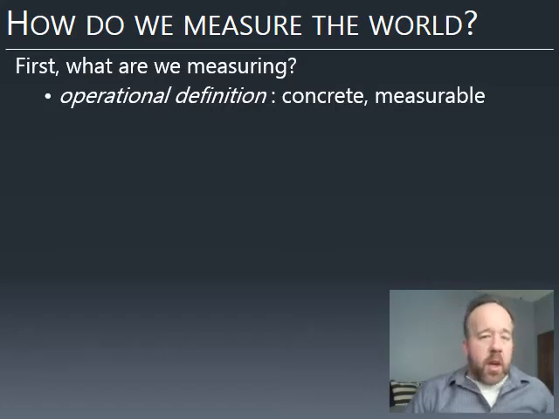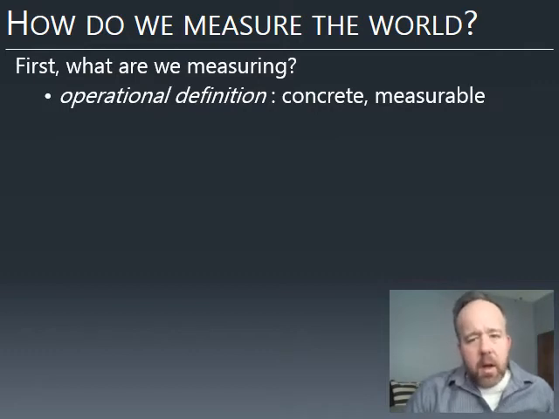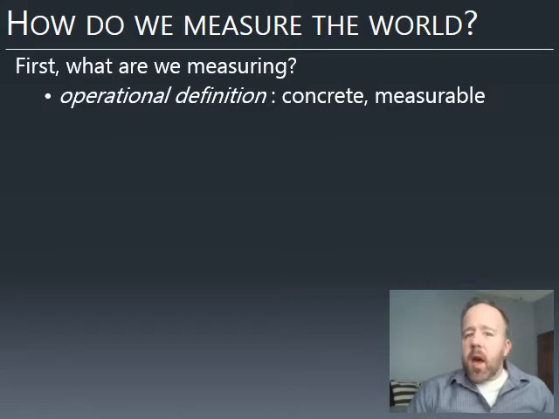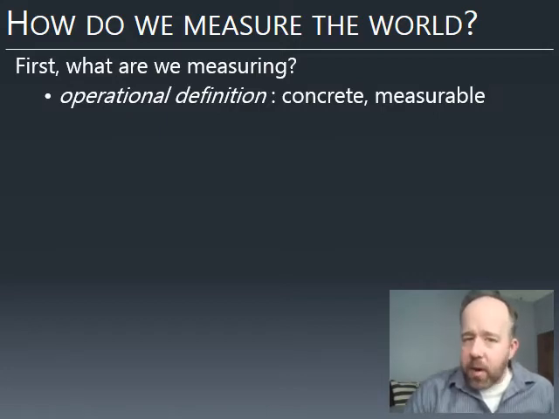Well, that's not particularly concrete. So what does that even mean? How they feel? How do we describe a feeling? How do we quantify and really put a definition on a feeling? It's also not measurable. It's an internal state. So you haven't really defined what you're measuring, and you couldn't measure it even if you did. So how they feel inside is not a very good operational definition for happiness.